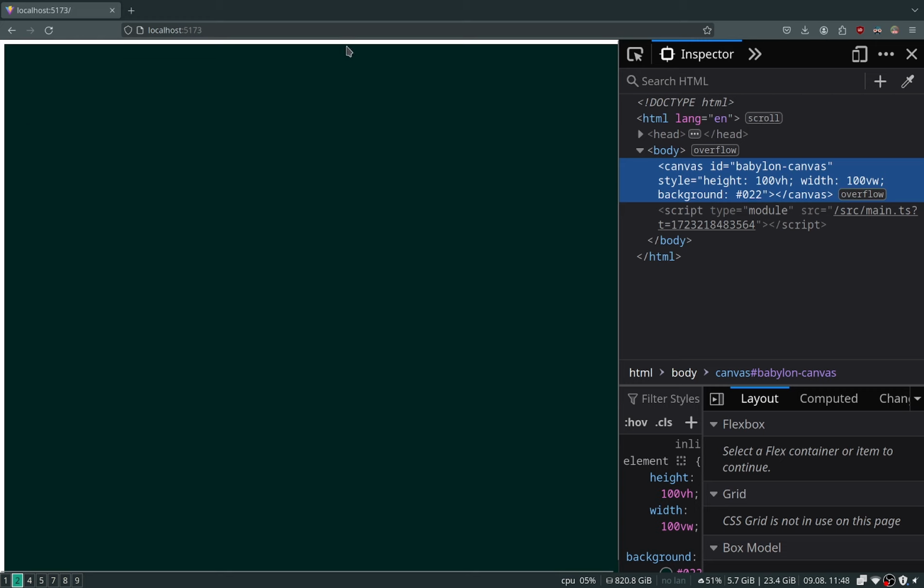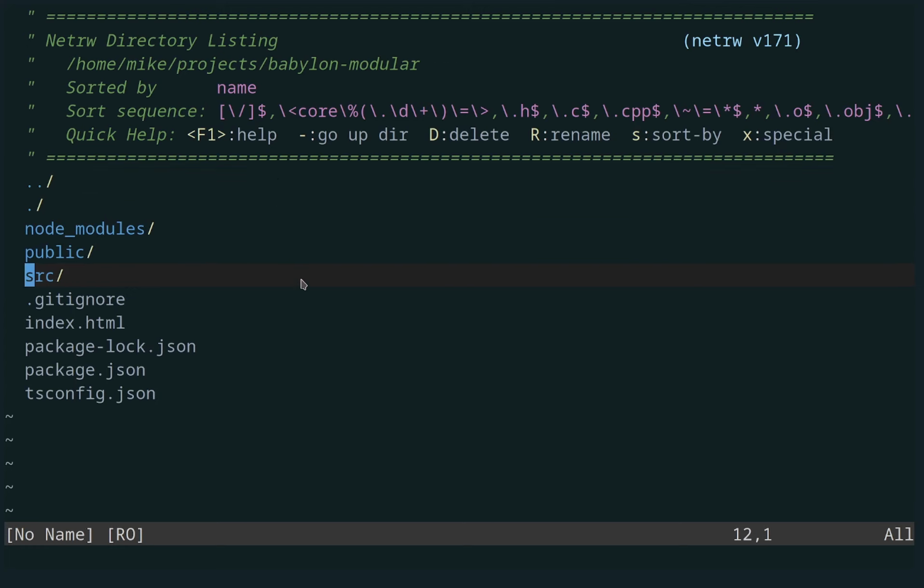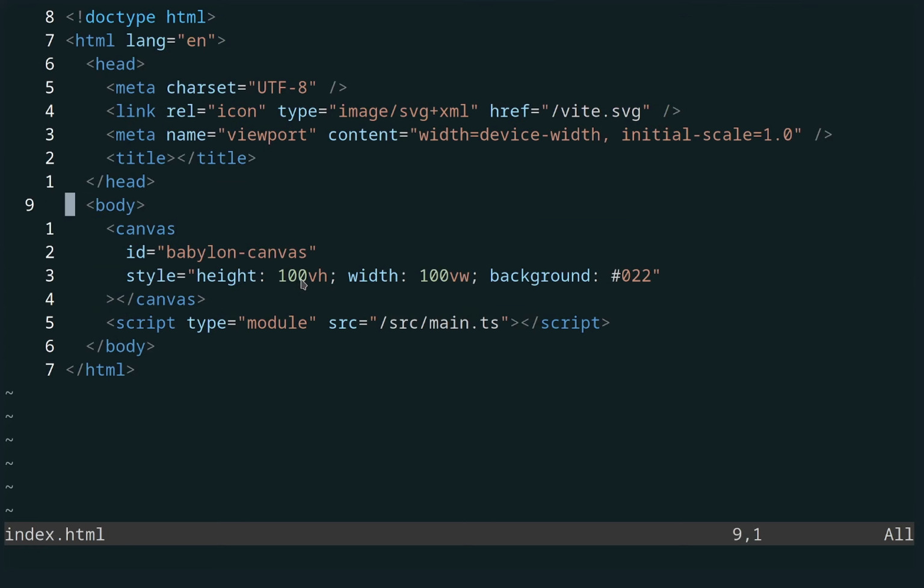Vite came with that already in their CSS file, but their CSS file is really long and unnecessary for what we're doing. So we're going to go here to the body. We're going to add a style tag to that. And we're going to say padding 0px, margin 0px, and box sizing border-box.